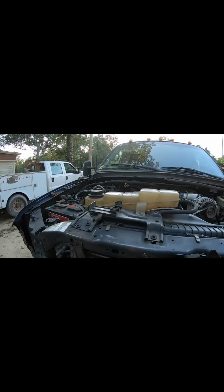I guess y'all can tell I got this thing running. No leaks. Kind of worked all the bubbles out of the coolant system. I popped it off after I got it up to temperature. I'm going to be replacing the coolant that's in here. What's in there now is the green stuff. This truck has already had the ejector cups replaced, so I can put the better coolant in there.